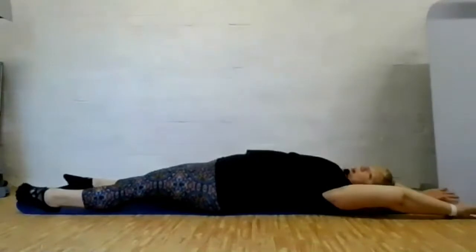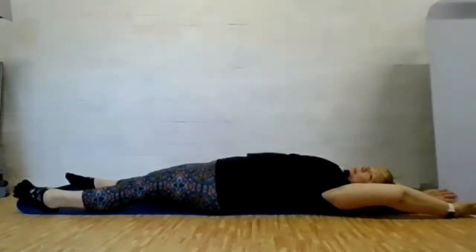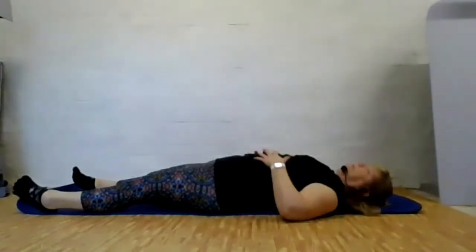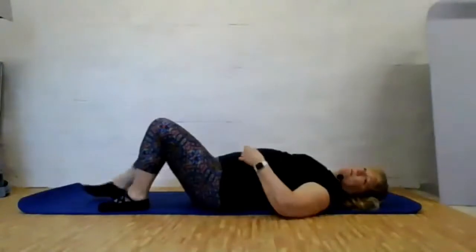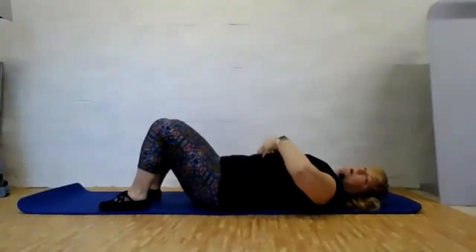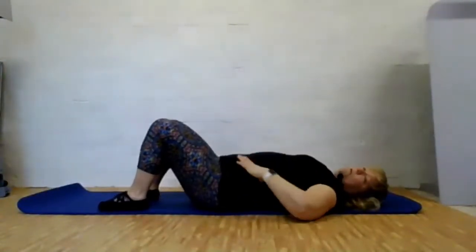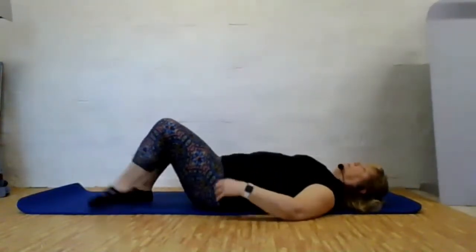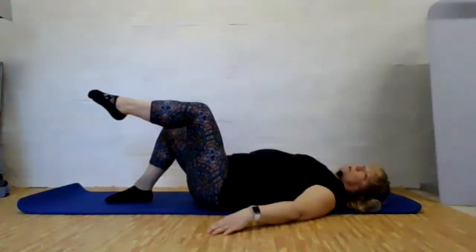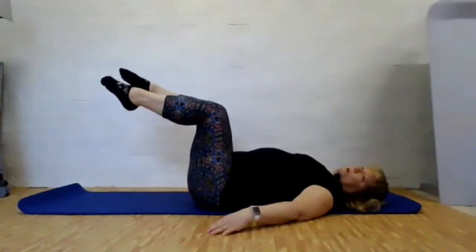Have a quick stretch of those abs out, and just take the head from side to side and release any pressure in your neck. Very good. Okay, so we've woken up the upper abdominals, we've woken up the obliques. Let's wake up these lower abdominal muscles. So we're going to lift the legs into tabletop position. So we're going to hold them here.